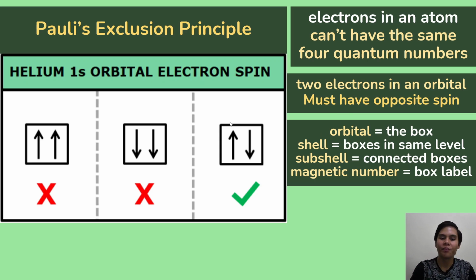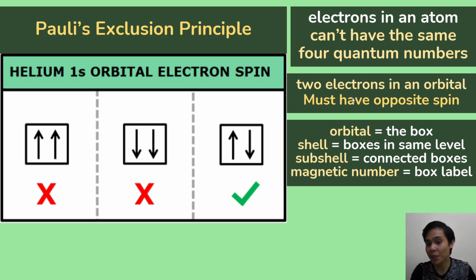All right. So if we apply Pauli's exclusion principle to the orbital diagram, you can't have the same spin in each box, because that means there are electrons with the exact same quantum numbers, since each box has the same principal, azimuthal and magnetic quantum number. The spin is the arrow, so they have to be opposite arrows so that they always have different sets of quantum numbers. Basically, we can simplify this into the idea that there are only 2 electrons in an orbital and they must always have an opposite spin.